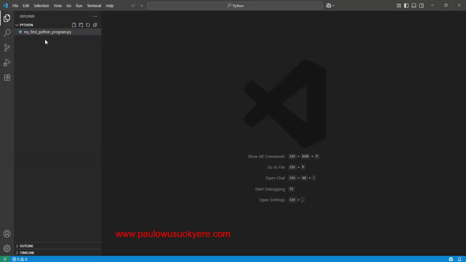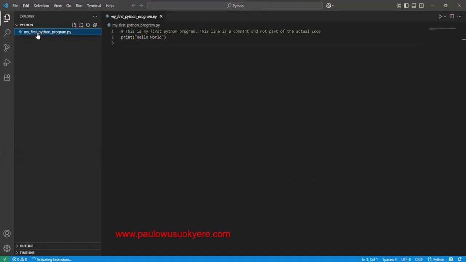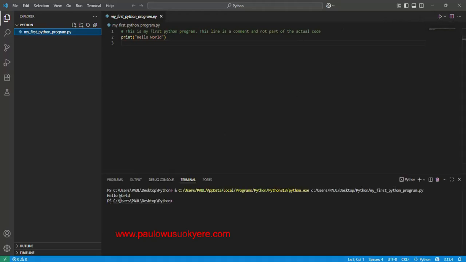Okay, so this is the first program that we wrote to display the words hello world, and to run, you just go to run here, run Python file, and then it will appear at the bottom here, hello world.